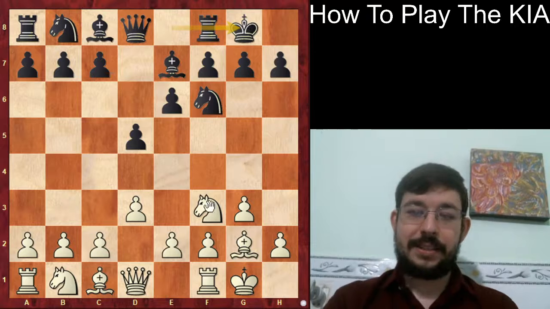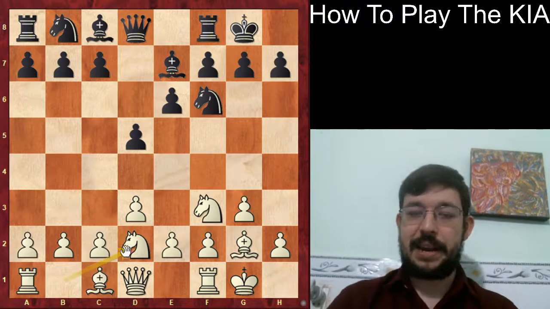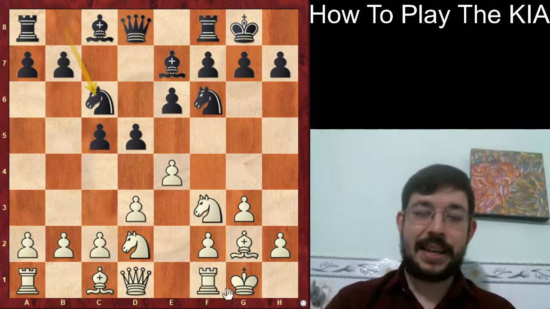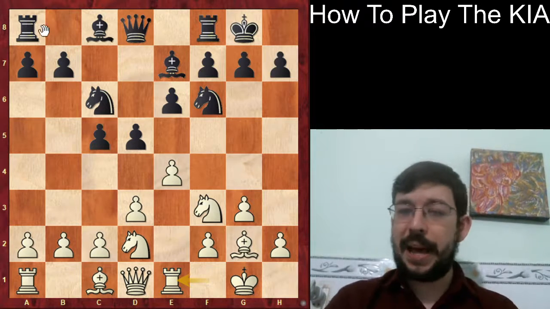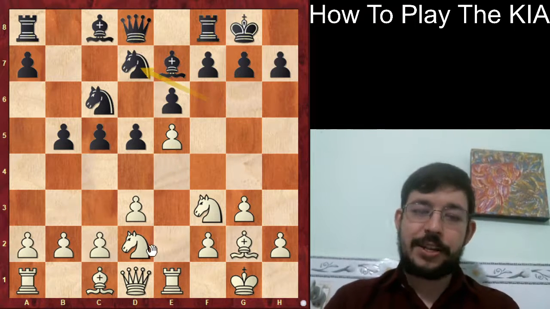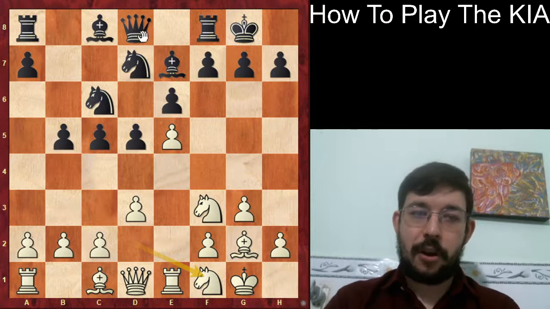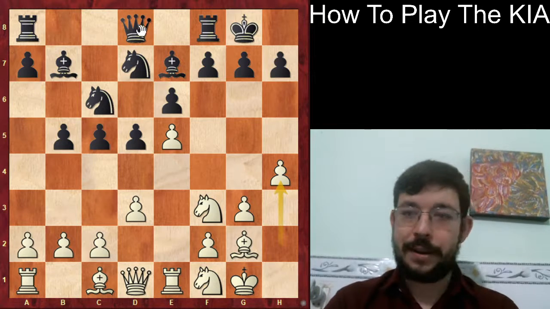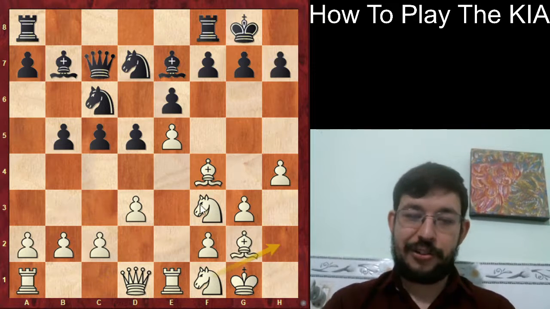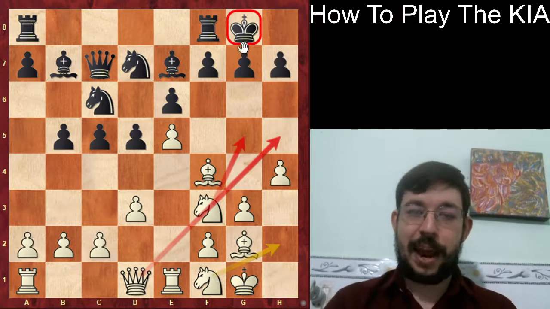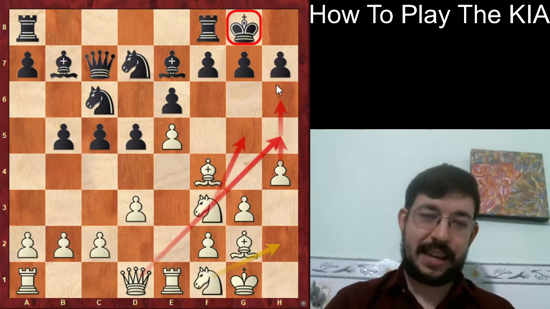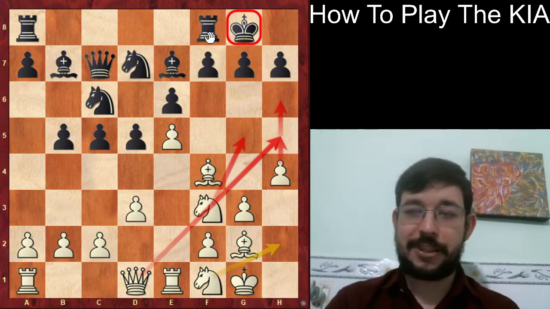And after castles, the normal move for white here is to play knight bd2, and then meet c5 with e4, and go for the Fischer-style King's Indian attack, where you play rook e1, and the plan is pretty standard for white. Like after b5, you go e5, and it's all very thematic, like knight f1, bishop to b7, h4, and the moves kind of almost play themselves at this point. Like your knight is going to go to a square like h2, and you'll often have moves like knight g5, queen h5 to go for an attack on the king, or sometimes you'll also see moves like h5 and h6, trying to create some sort of weakness in black's structure.